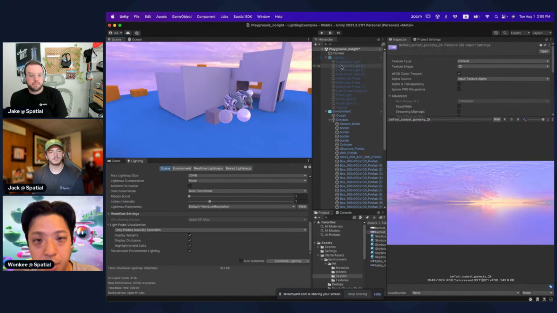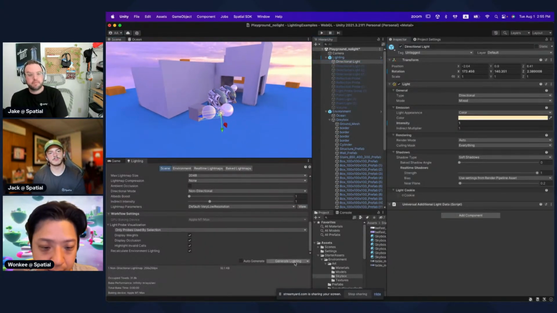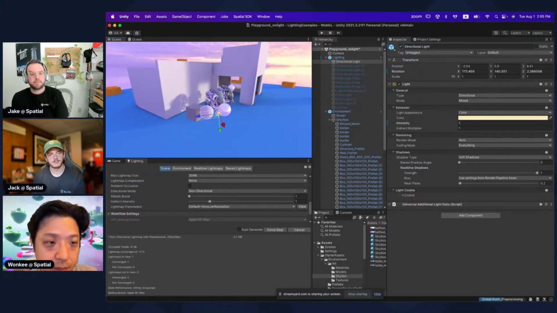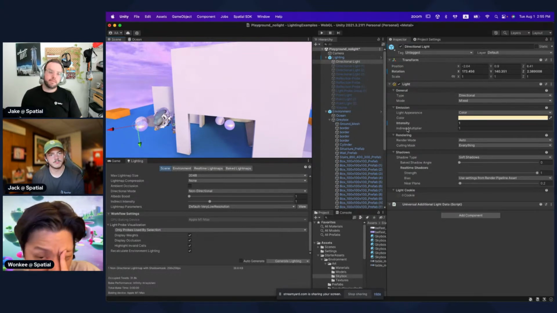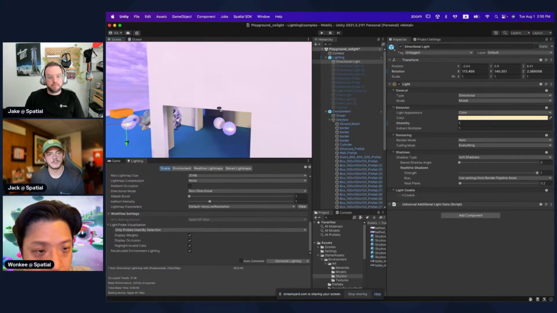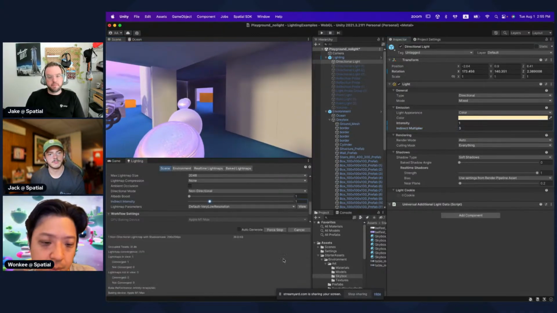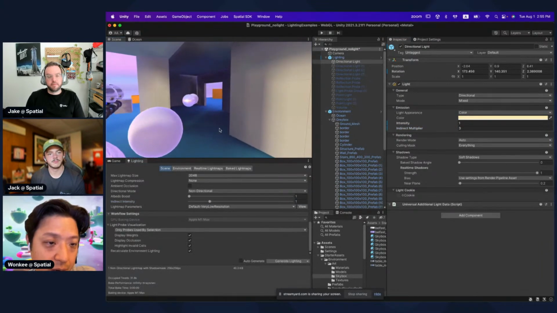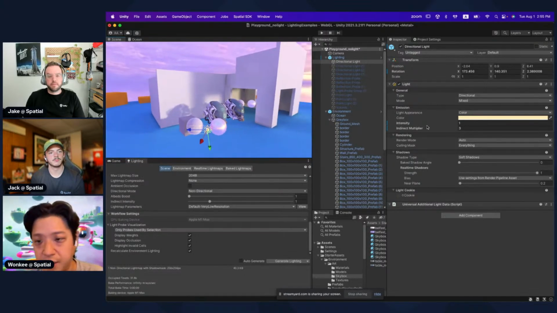Another option is, when you have a main light like this, every light has this indirect multiplier, which means we can also increase the multiplier of the light so it will bounce more, but still it's dark inside and bright outside.